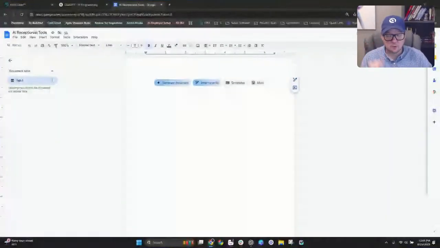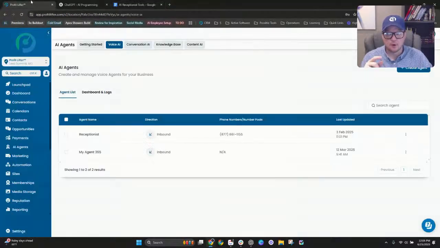And what you guys are going to see here, we're not going to be leveraging a lot of tools for actually building this. There's really only three main things that we're going to need. First, you're going to need your Profit Lifter account, so that way you can actually have the structure, you can have everything there that you need.